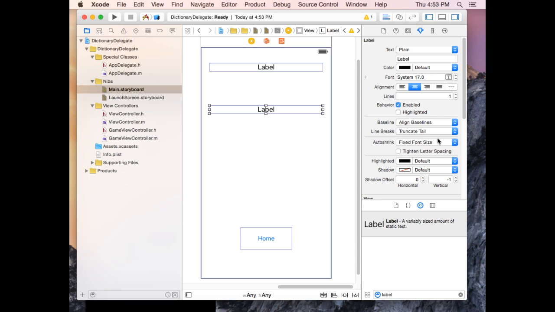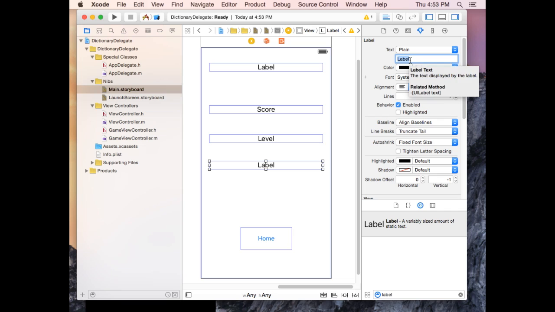But what we're going to do here is just to understand what's going to go here. We'll put some words here. But we're going to add to it. So we'll put like score for this one. Bring in another one. Center, justify, and this will be level. And so score, level, high score.